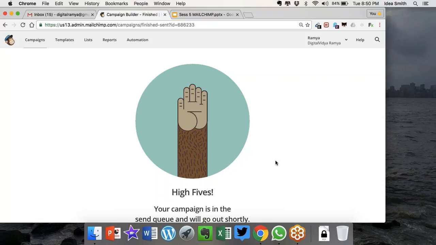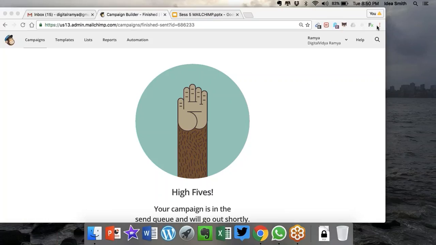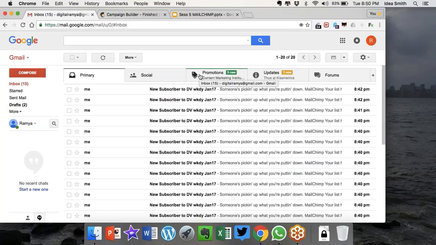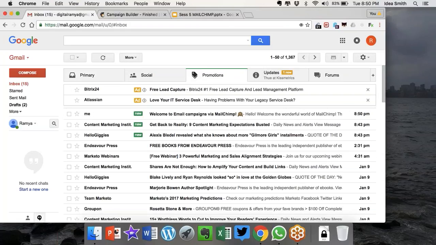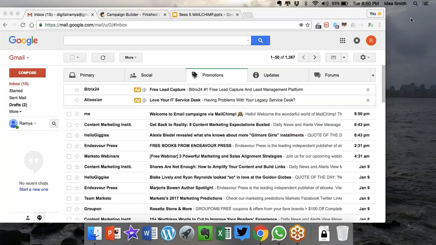So everybody go to your mailboxes and look for this email, everyone who signed up. You may have to look in multiple folders. In the meantime, I'm going to go back to my account and check where it is. In my account, it has come to the promotions folder. Can you see what this looks like? So the title is there with the emoji and there's the pre-header text, all of that. Everyone has received it.